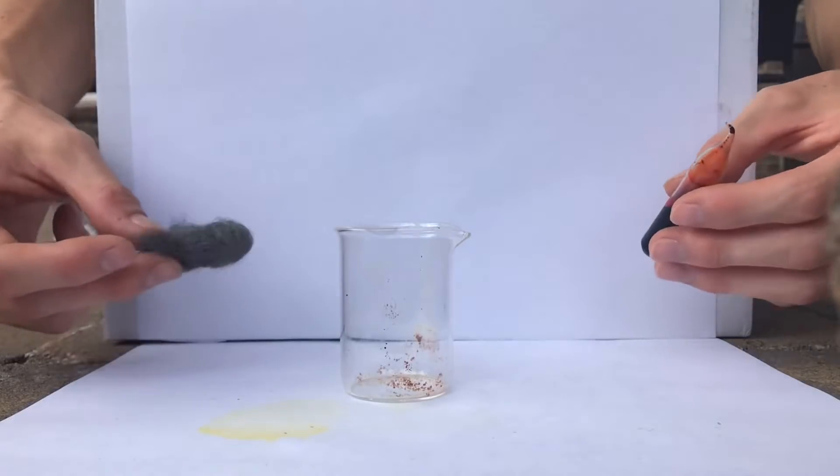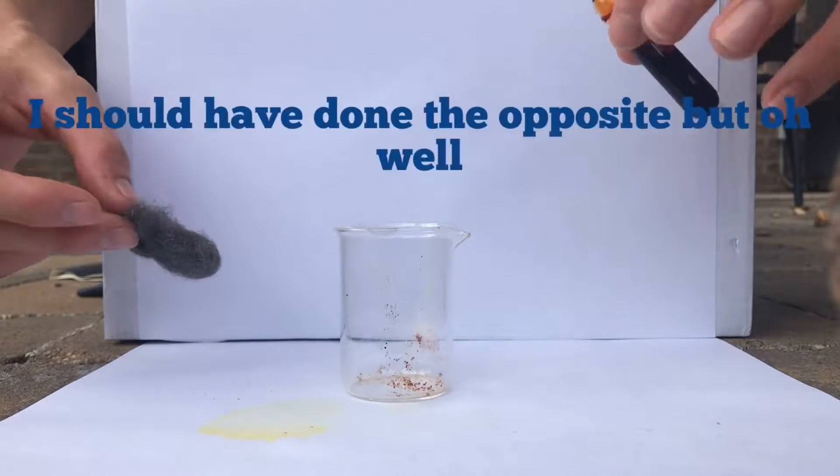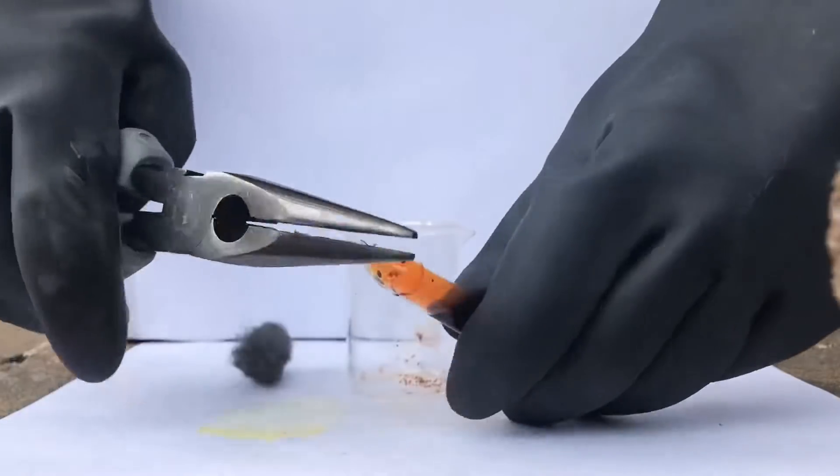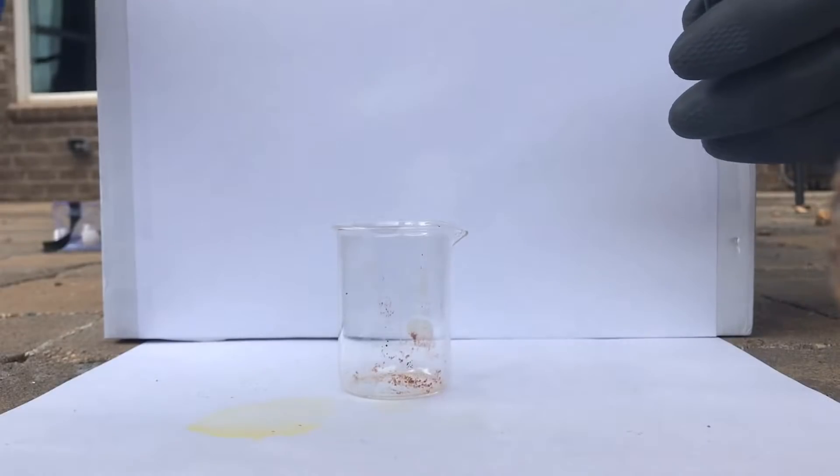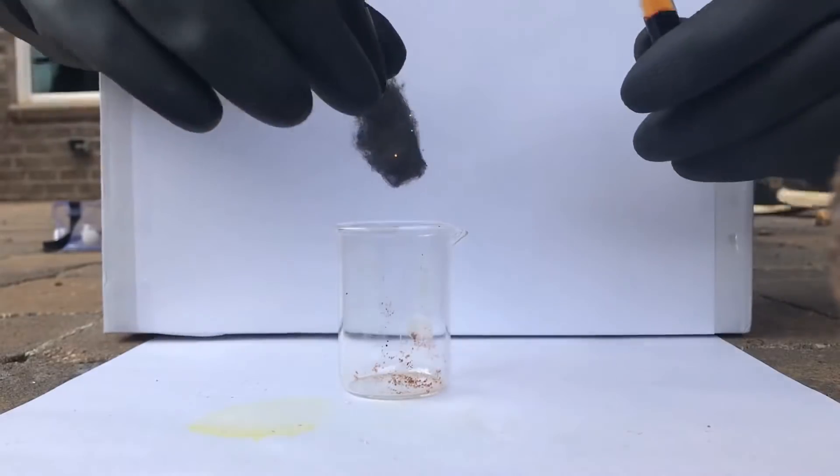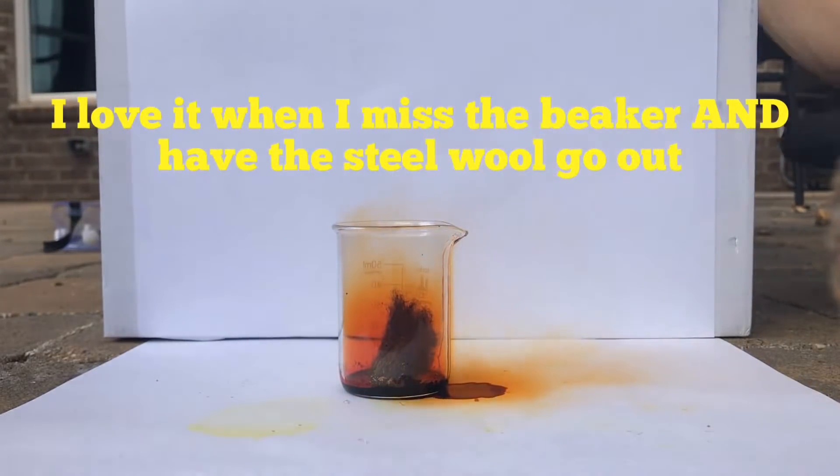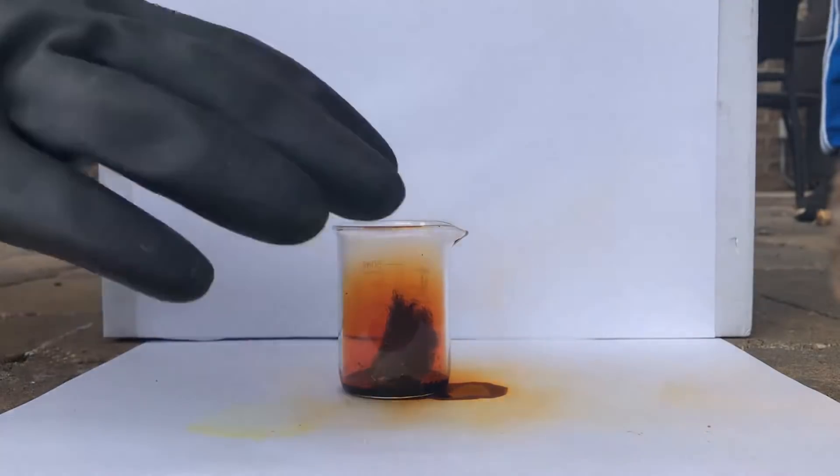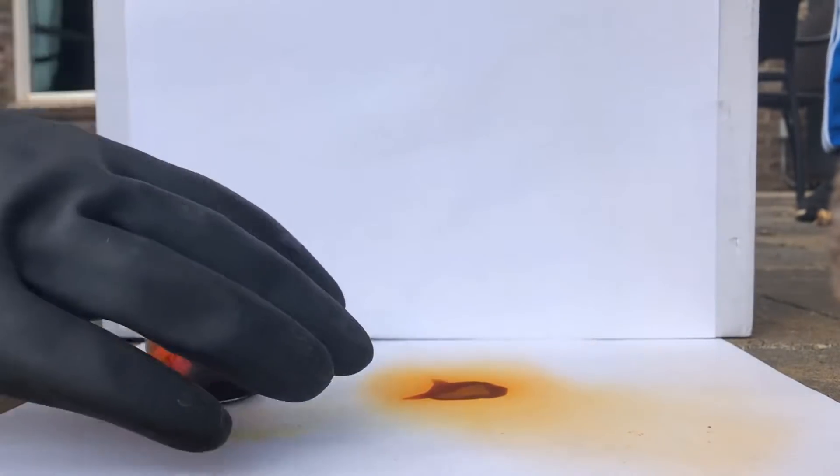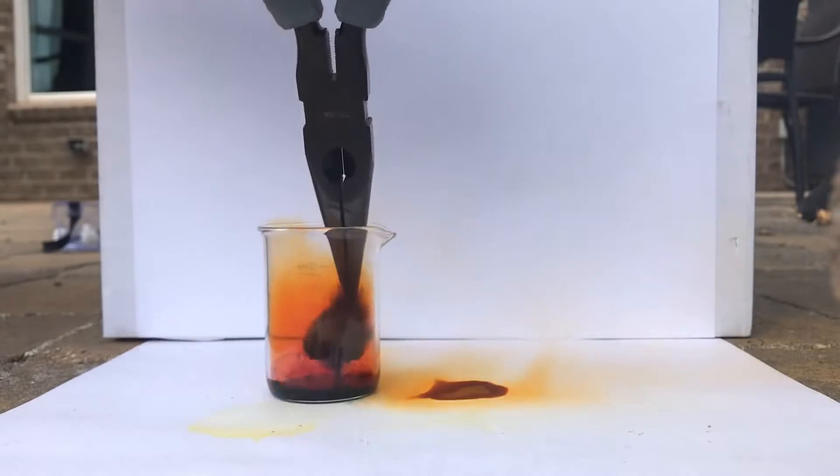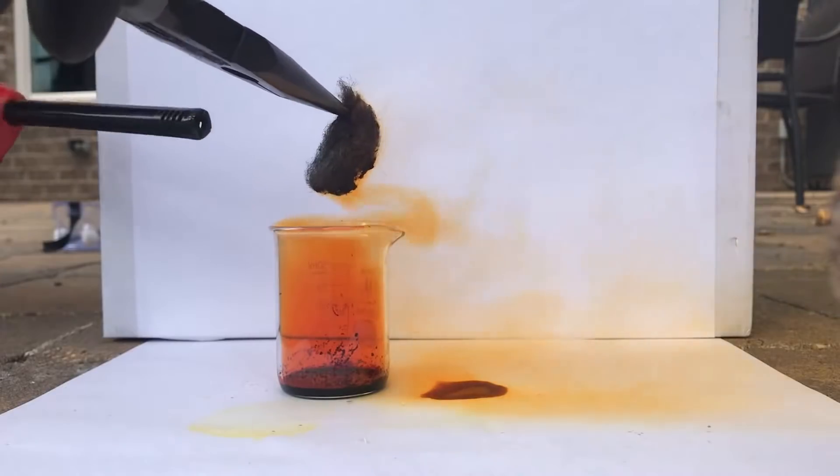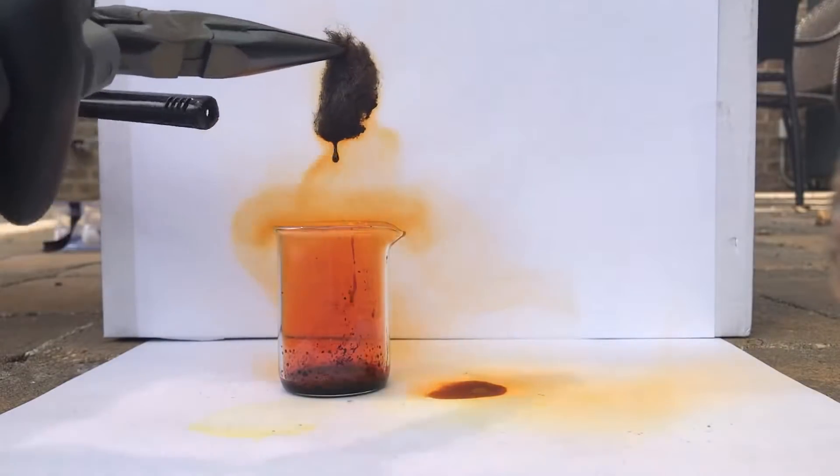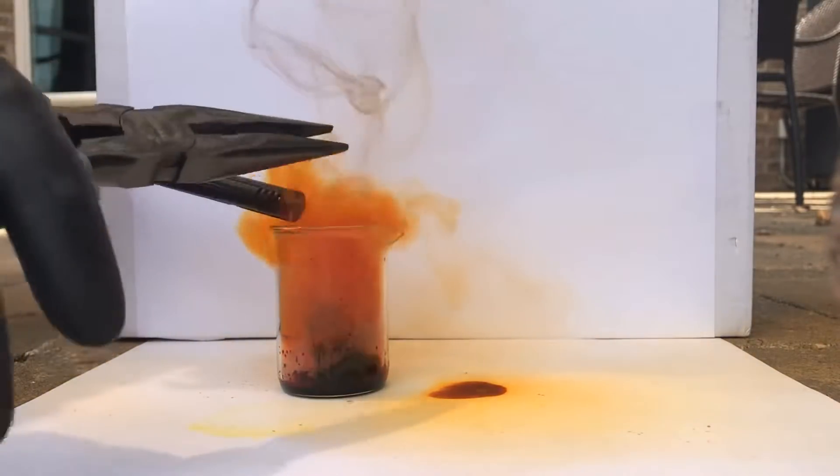Now, we're going to put in flaming steel wool, and then pour bromine on top of it. Let's begin by lighting the steel wool on fire, then we're going to drop it in and dump the bromine on it. After waiting a few seconds to make sure that the bromine would not set it off, we took it out and tried to relight it while it was wet with bromine. The first time we tried to light it, it didn't work. But the second time we lit it, we actually got the steel wool to catch on fire a little bit, and this set off the reaction.